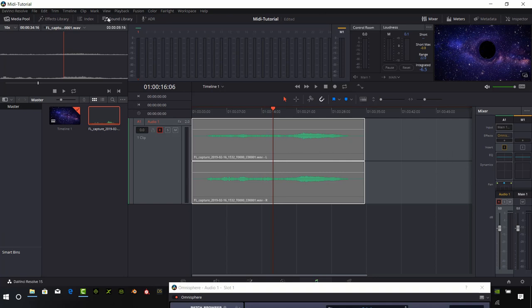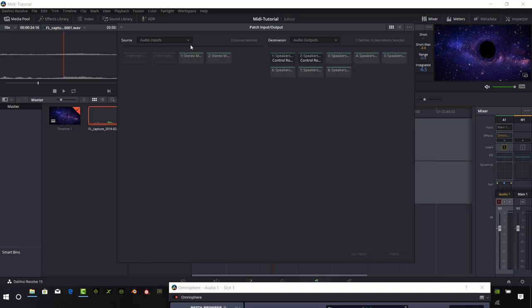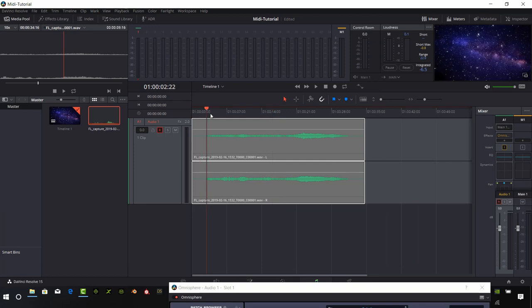So the next step that you need to do is go back to the, and you could have done this initially, but I just wanted to walk you through all the steps. You need to go back through the patch input output. And so we're just going to do the track send. And then we're going to go right into the speakers. Or we could go main return as well. So I'm going to patch that. Go ahead and test that now. So if we go here, now we can hear that.